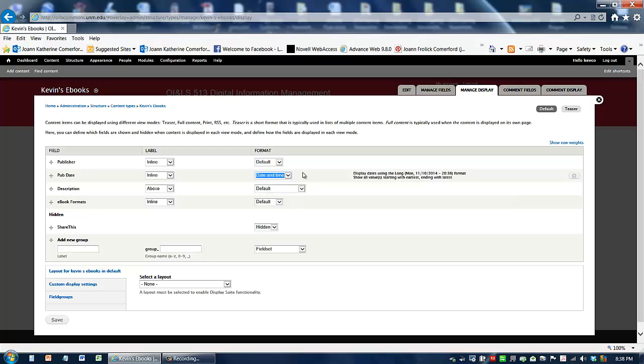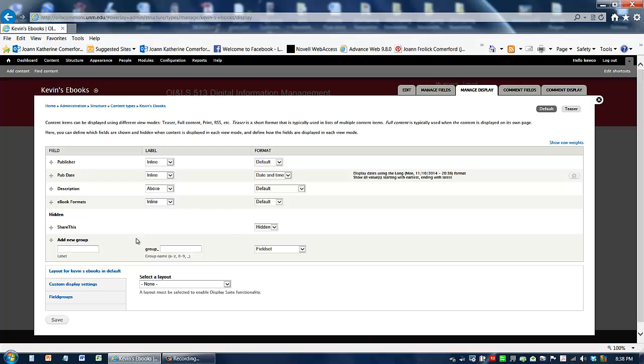I'm just going to leave it as date and time alone. But you can see that there are other types of options. So the description field can be trimmed to a certain length, and we can hide fields and do other things that we don't have time to talk about too much in this exercise.